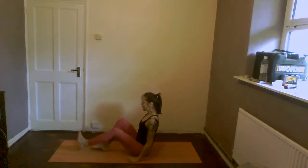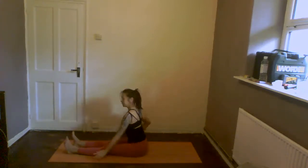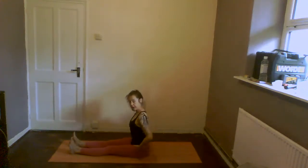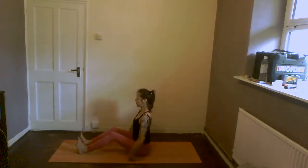So we're going to stretch the legs forward. Take the hands and sweep them along the length of your hamstrings. And then draw the knees up so the knees are bent. Hips, knees and middle two toes are aligned. And you're more towards your sit bones than your coccyx. Raise your arms.